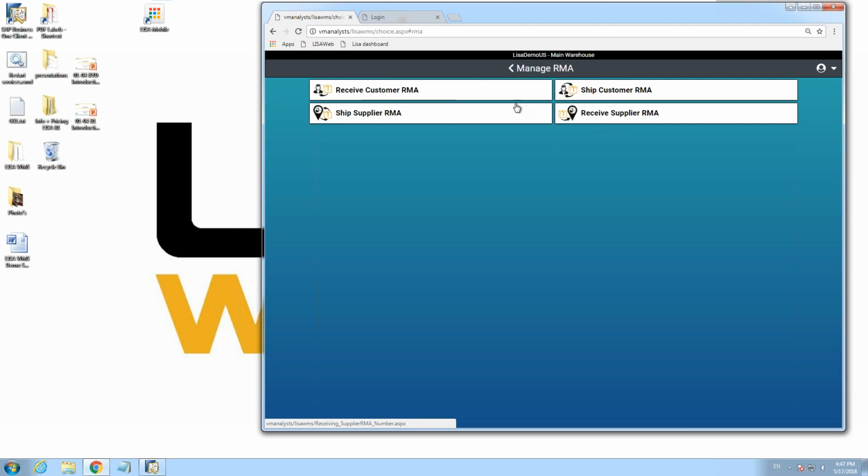Manage RMA, customer side and supplier side. If some goods are coming back, then the people in the warehouse will know. We'll generate an RMA number, and it's linked to the service call in SAP. For your information, we have a small add-on for that. In the new SAP 9.3, there is RMA functionality in SAP. So in the near future, we don't need our small add-on in SAP. We can purely work with what's in SAP and with this stuff in Lisa.